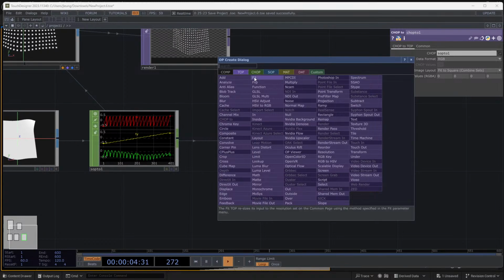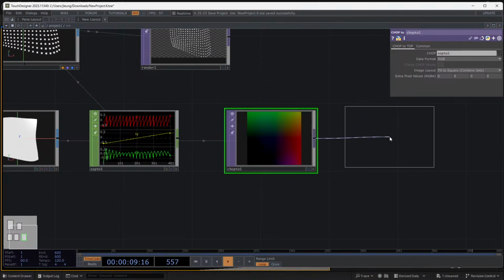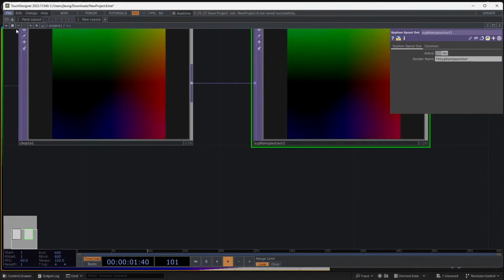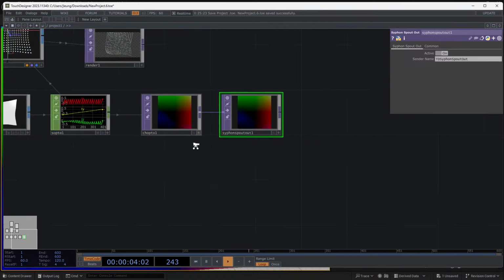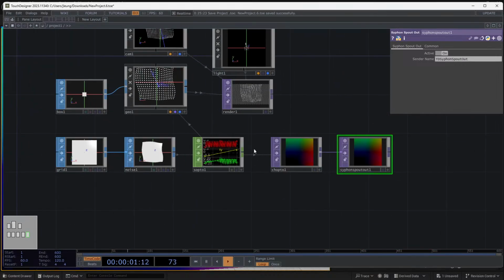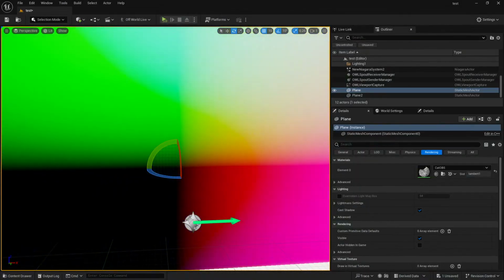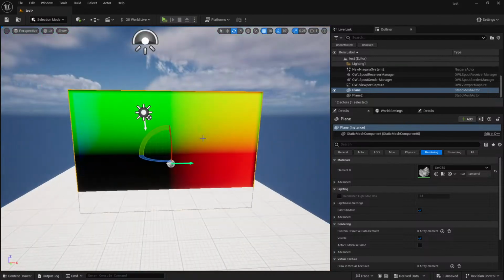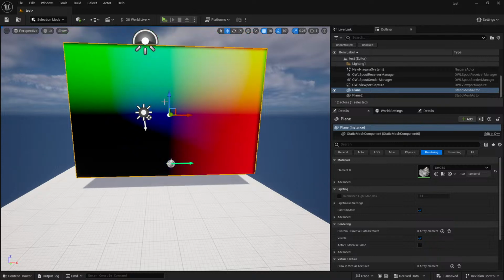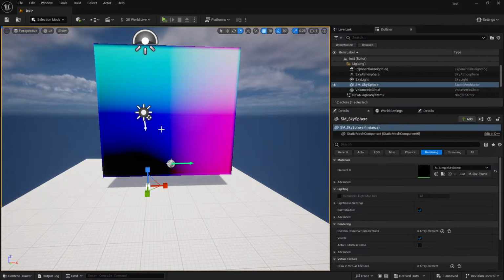This is really, really fun. So Spout in TouchDesigner is called Syphon Spout Out. And as you can see here, this is what the texture looks like. It's very colorful. So if I move TouchDesigner away, back into the Unreal scene, we've got this beautifully colorful texture. And obviously we don't know what to do with it just yet, but just you wait.